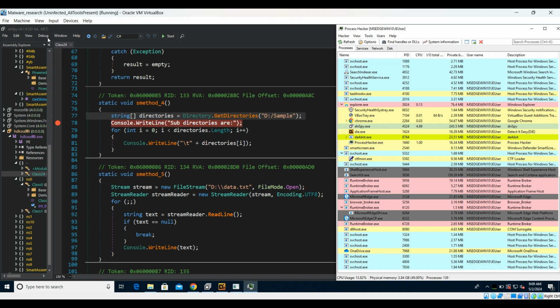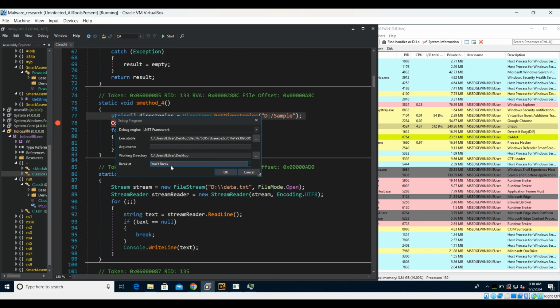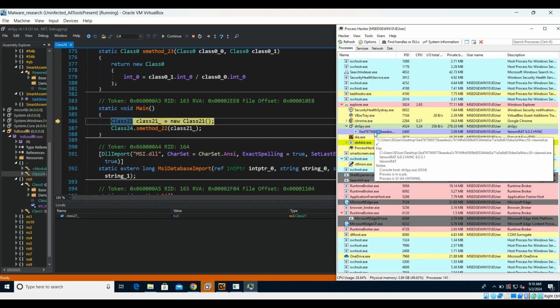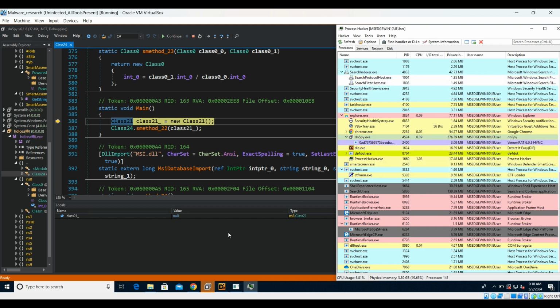Okay. So here, if I start debugging, it will ask some questions. So I'll just say break at entry point and click on OK. And here we can see that the child process has been created over here. So we have started the debugging process, and I'm using the cleaned one, not the previous one, because I have already removed the protection using d4dot. So now the breakpoint is over here. This is the next statement that will get executed.